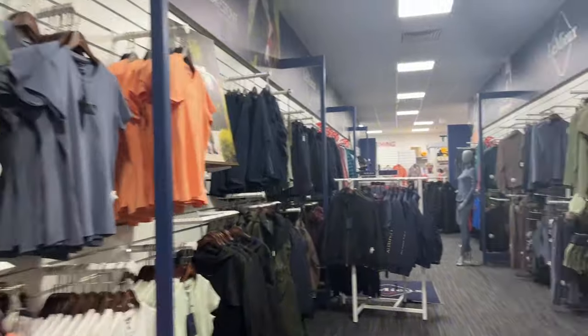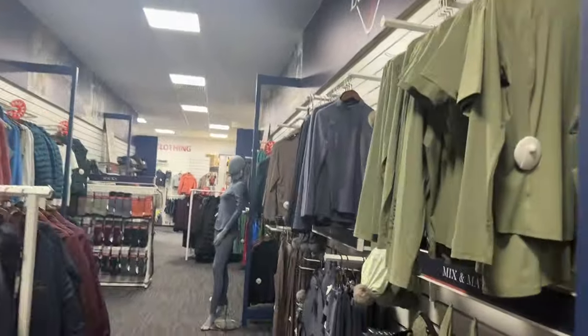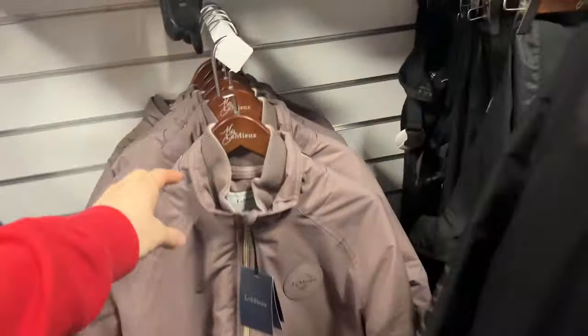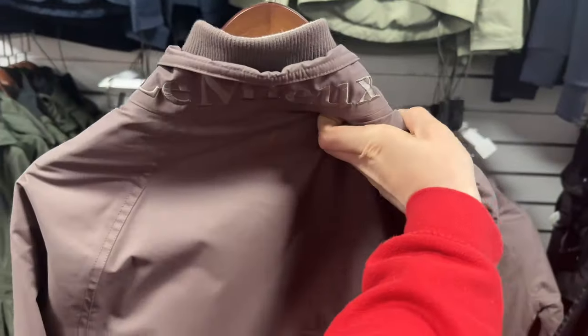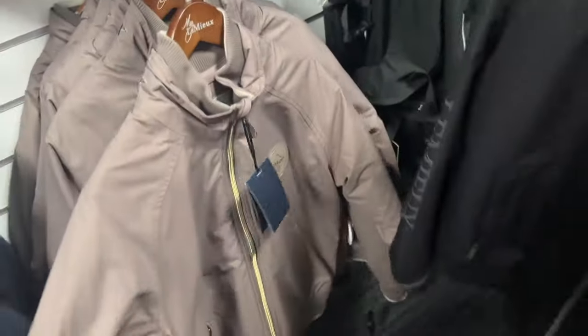We've just popped into Gatestone Saddery because I need a boot bag now. I have actually got a grooming kit and a bridle bag in the exact same, so that's what I'm looking for. These are all the brand new colours. How lovely. Love the green. And also look how nice this jacket is. I like this because it goes with the bridle bags and boot bags and things that I'm looking for. They're really nice.